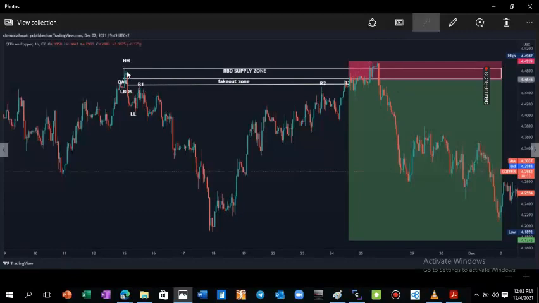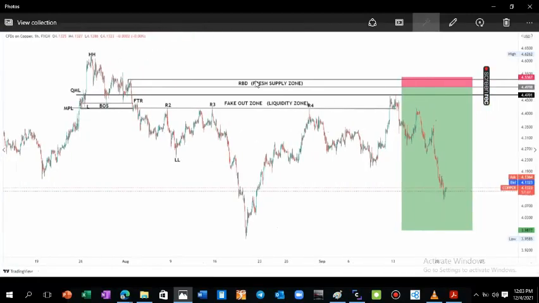Look at this. This doesn't have the MPL, right? So your stop loss is going to be above the higher high. That's very, very important. Same here, look at this void, this fake out area, which we call the liquidity or the fake out zone. Make sure that this zone is taken out, and then you can enter right there.